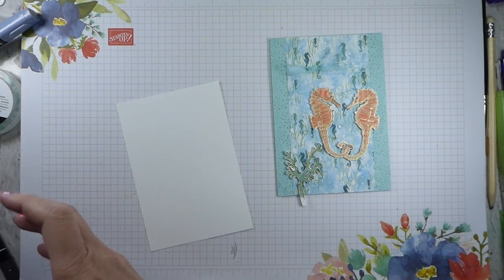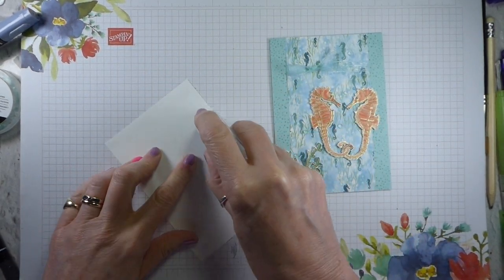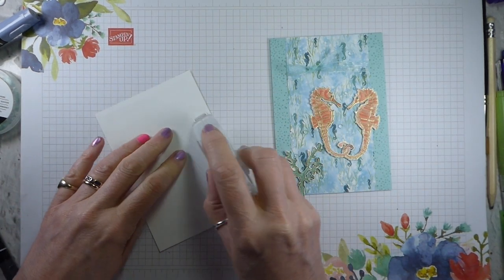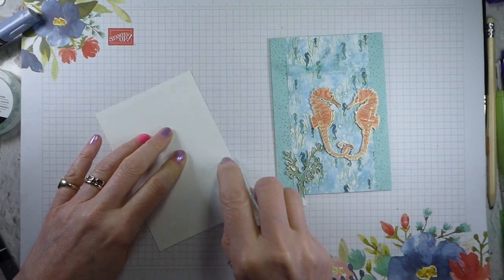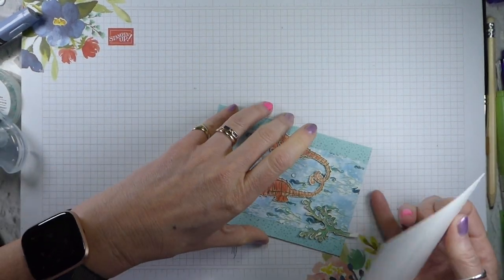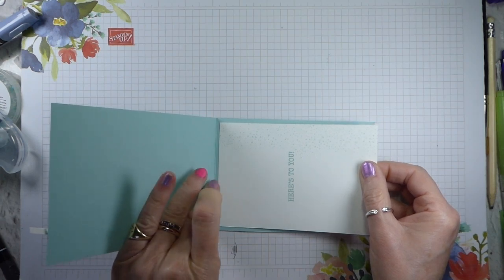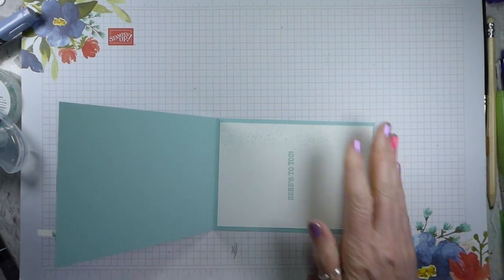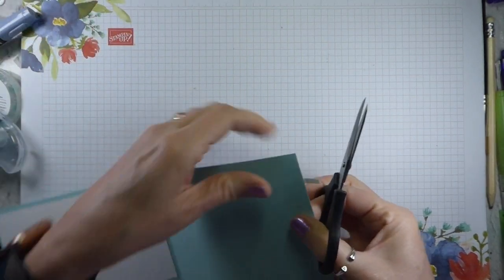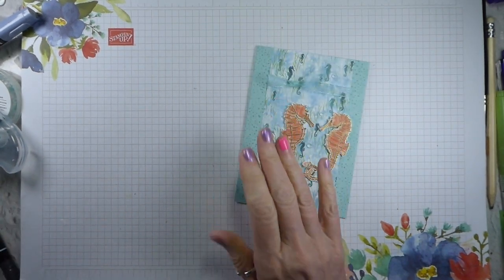So again, grab some seal. And you don't need a lot of pressure. And then just pop... Oh, and I've got to trim the bottom of my seaweed as well. Just pop that in there, and it is really quite sticky. And trim the bottom. I do like to do that from the inside. There we go. So that's our pool party version.